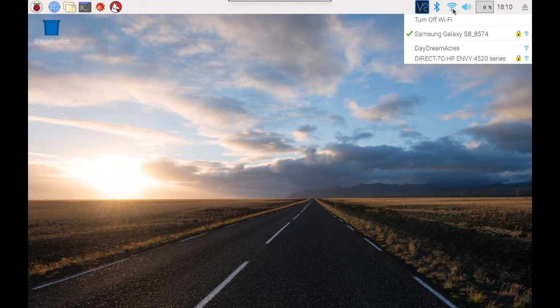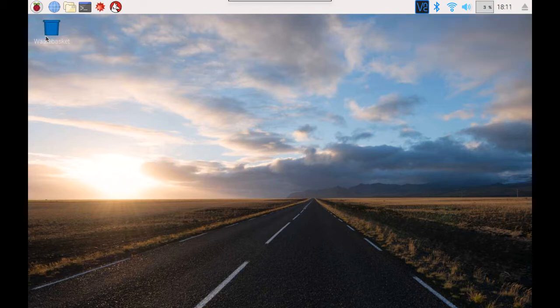I'm going to click on it actually. If you have a network, your home network here, you can just simply click on it, provide the credentials, and you'll be able to get your Pi connected to your network for internet connectivity. So once that is complete, let's go and tweak our configuration settings.